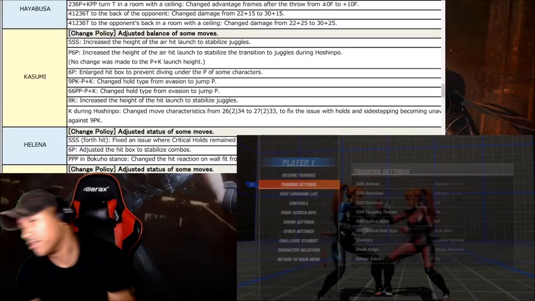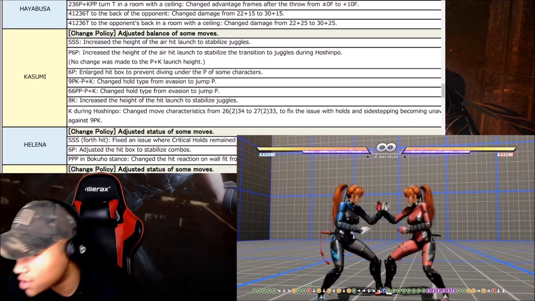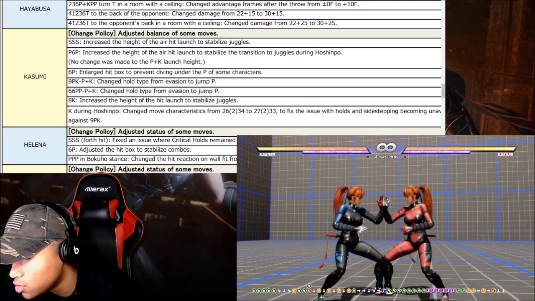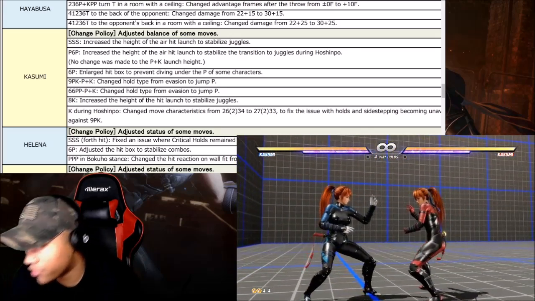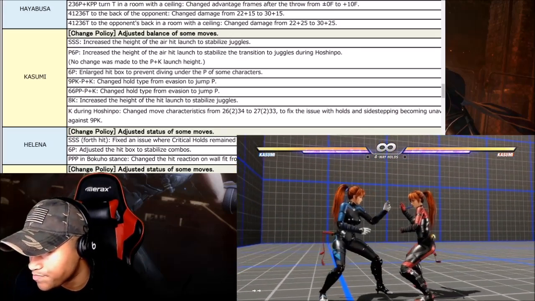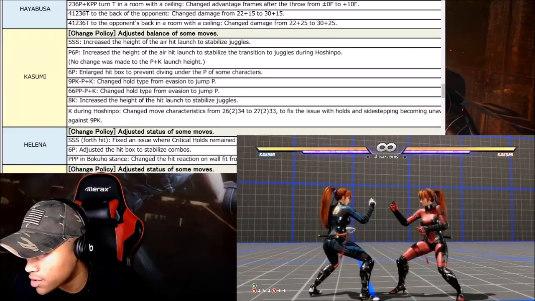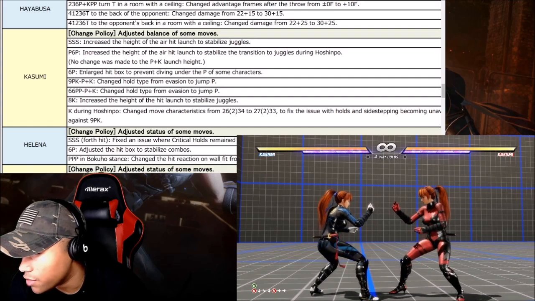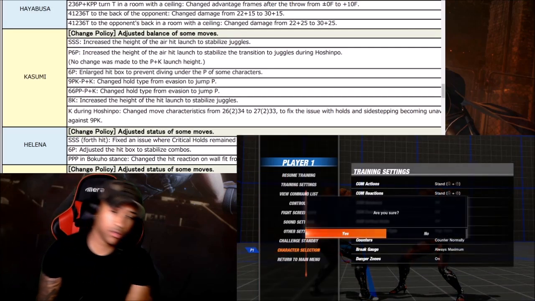Oh, this character's annoying. K-Doran Hoshinpo changed the move characters from 26 startup to 30. Oh wow, so that move got nerfed. It got one recovery frame off of this. So it's slower on startup and quicker on recovery, to fix the issue where the hold inside became unavailable during 9K. Okay.